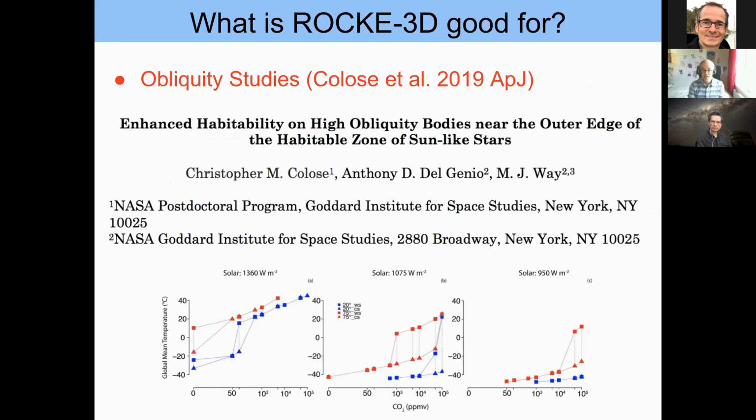All of these studies I've discussed so far, and will continue to discuss, all use our fully coupled ocean version of the model, which makes our model a little unique. A lot of the papers in the exoplanet literature are using what we term slab oceans, and we'll talk a little bit more about those slab or mixed layer oceans tomorrow.